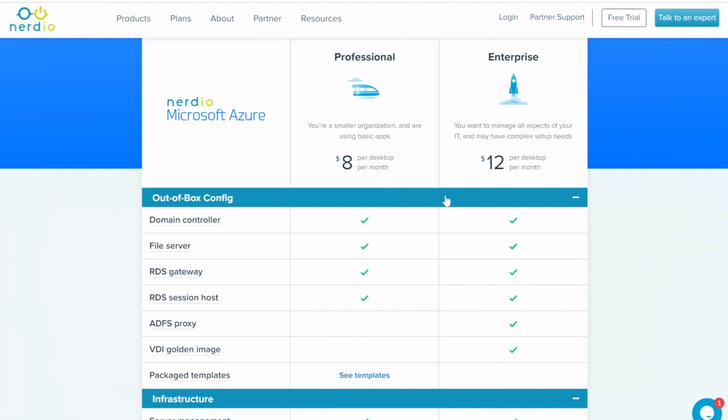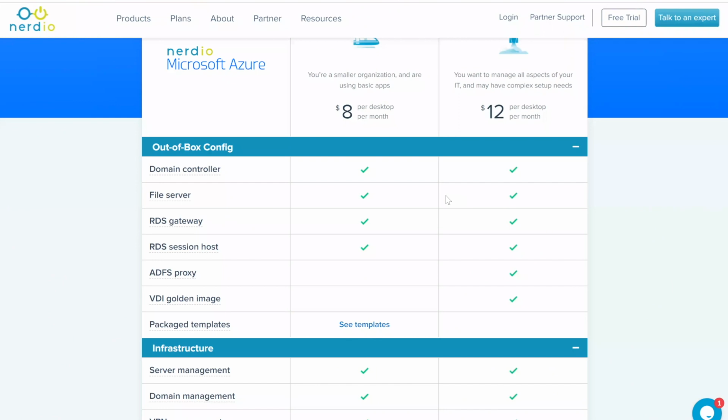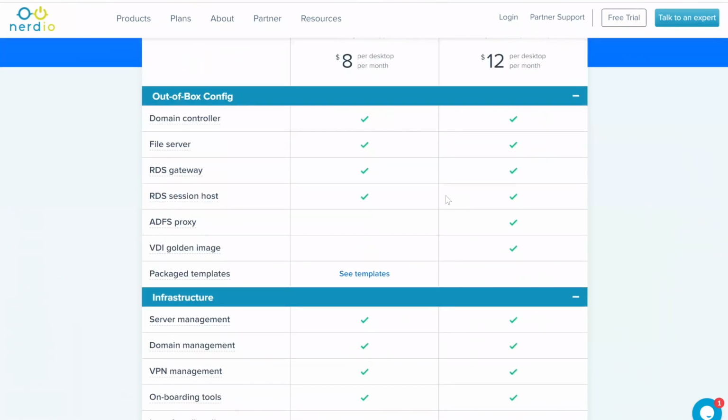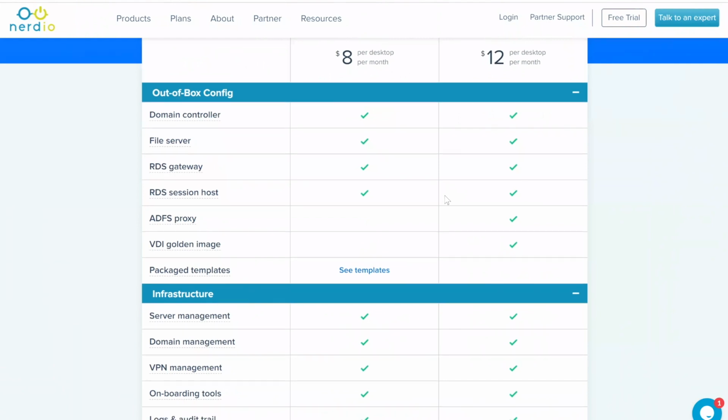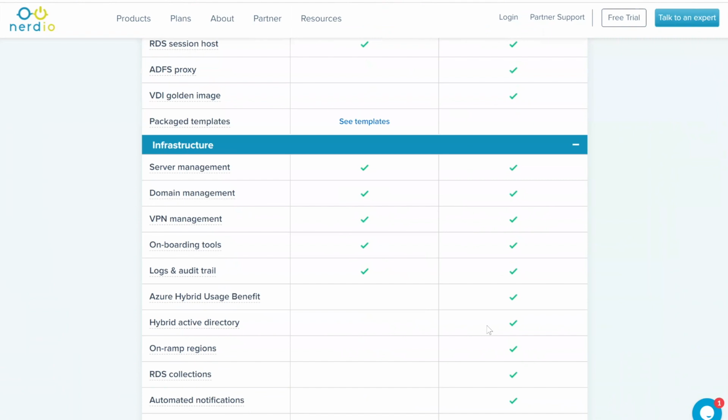An example of that would be, let's say you have a 10-person company that maybe wants to maintain their existing Active Directory and wants to deploy something like hybrid AD, or they want to take advantage of RDS collections for some auto-scaling capabilities, or they need to use Azure Hybrid Usage.